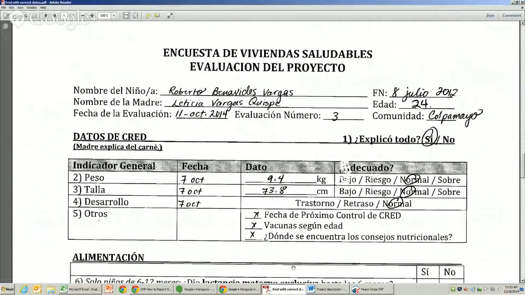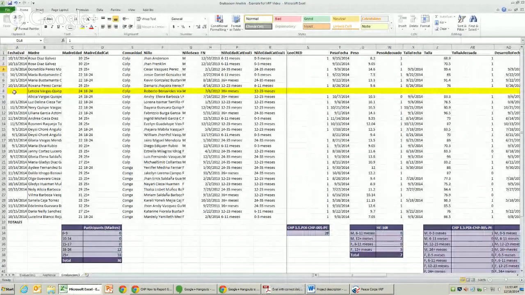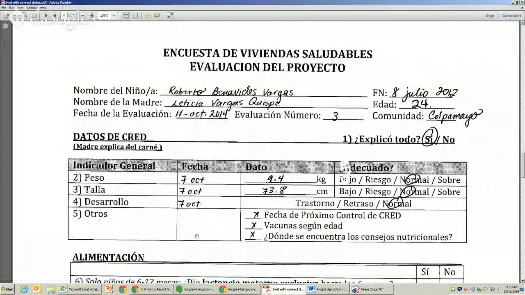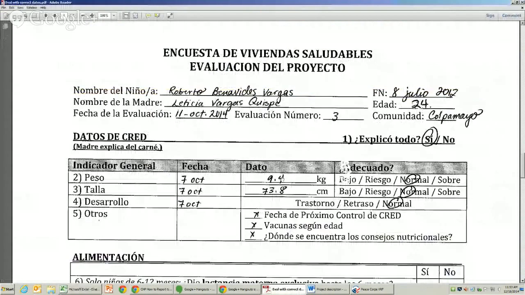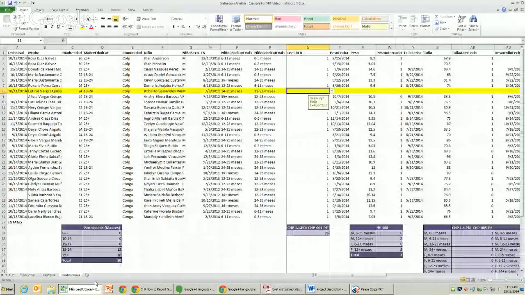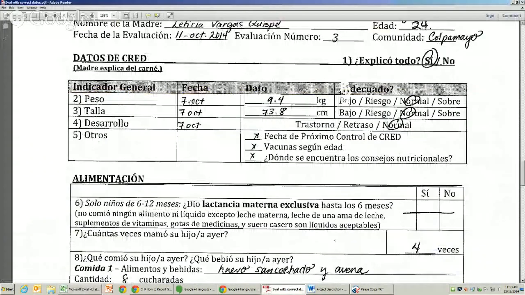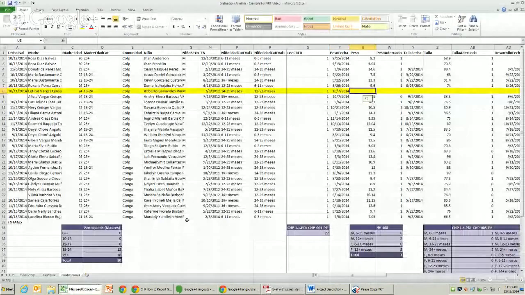So looking at the last evaluation, which usually you'd obviously do in 2 different times, but for the sake of demonstrating, do this one as well. This one was done on October 11th. So again, American format date, 10/11/14. Could she read the card? Yes, she could this time. The date that everything was done was October 7th, 10/7/14.